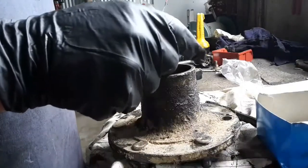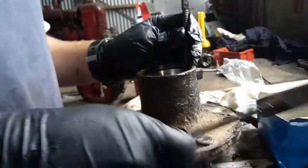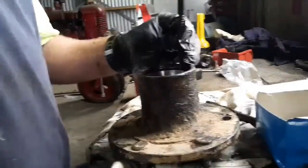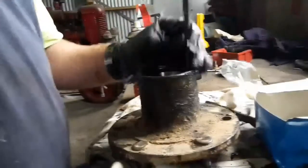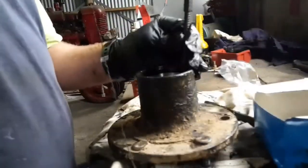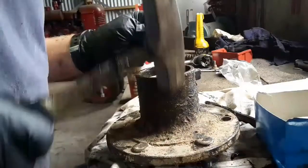Right, so now we're going to insert the bearing race. So this is the new one. Just sit it down in there. And I've got a punch, it's a nail punch, but I ground it so it's flat on the end, so that when you punch on here, it was the surface of the punch. You didn't end up with a little mark, because the nail punch has a hollow in the middle. Going down evenly. Yeah, I just work my way around the edge.